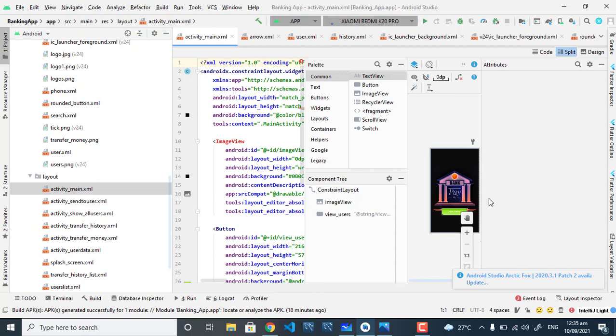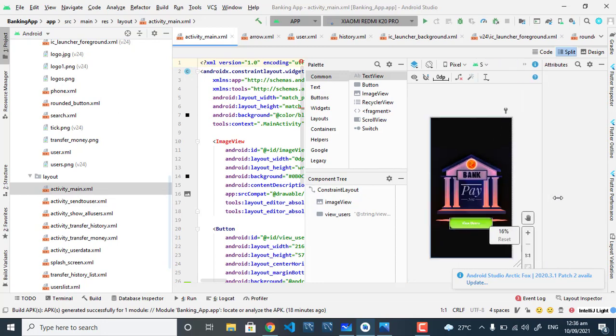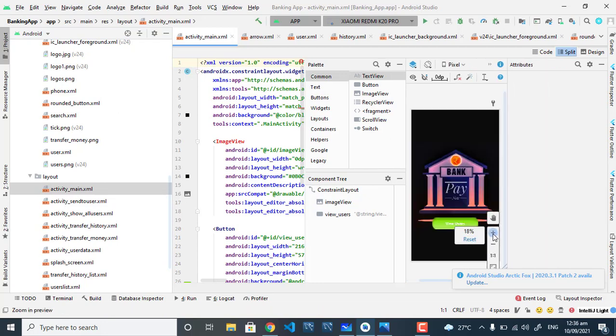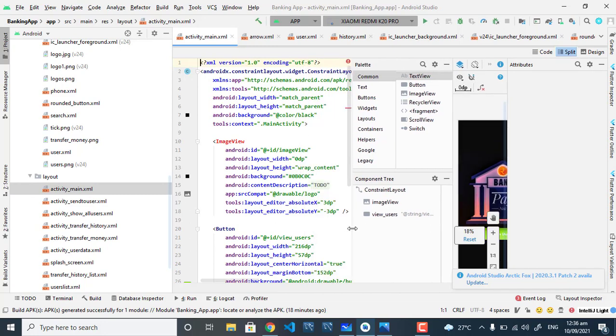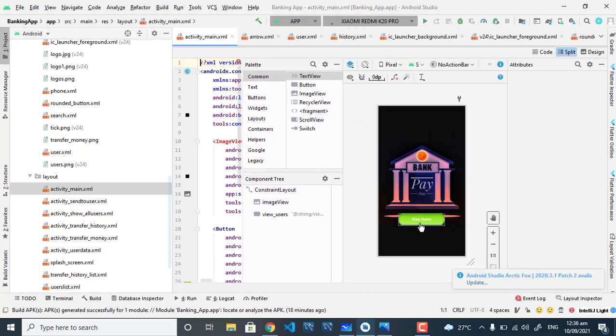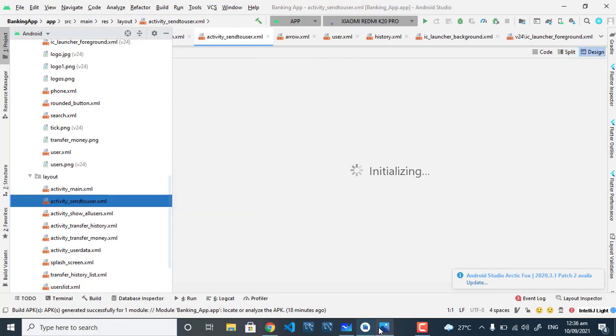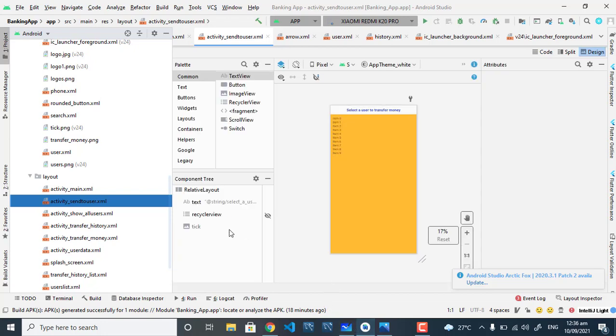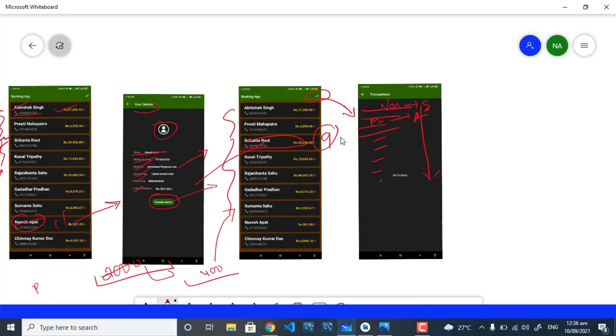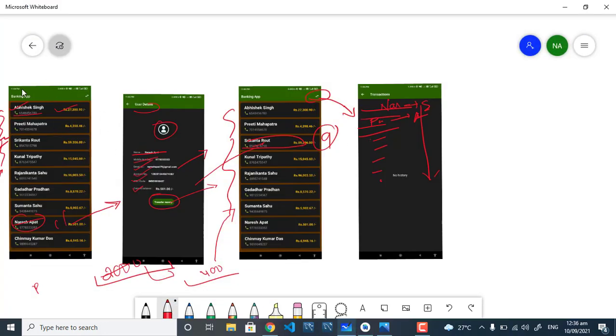As I told you, it is our main layout where a few users are. When we click, we go directly from all the list to all customer data.